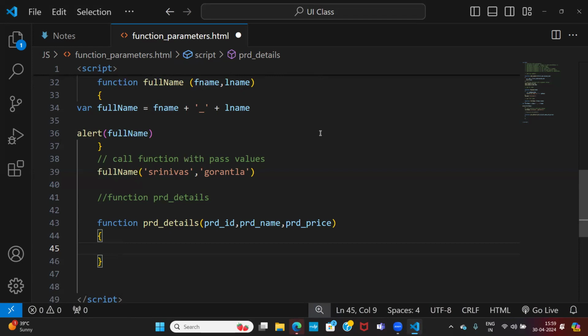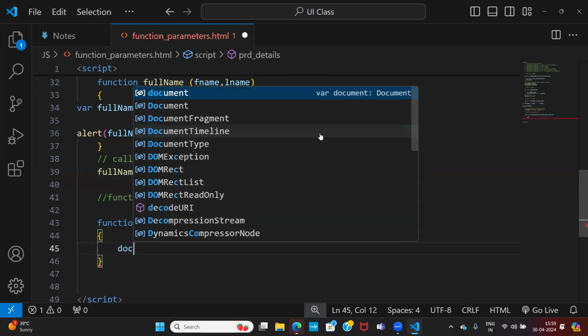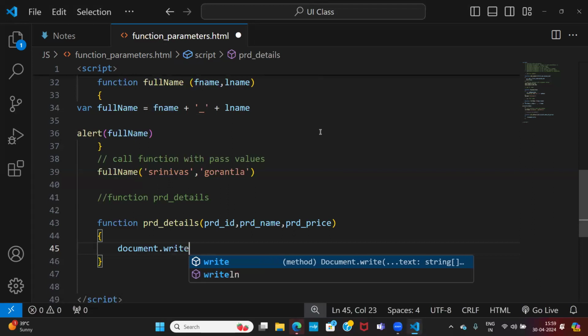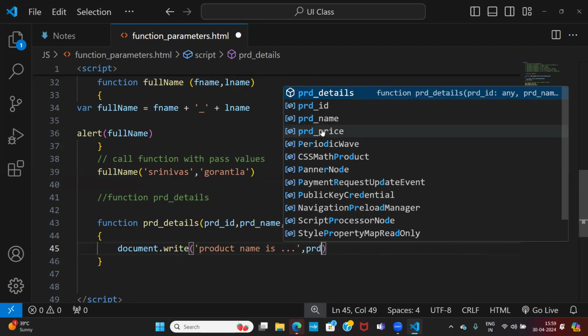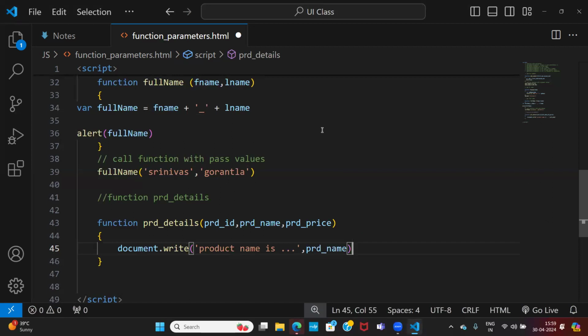I want to print all the values with some alert box or document.write. Can I go with the document.write? Document.write, product name is, comma, PRD name. And take a break for this.